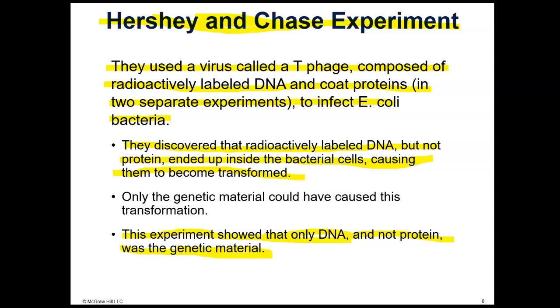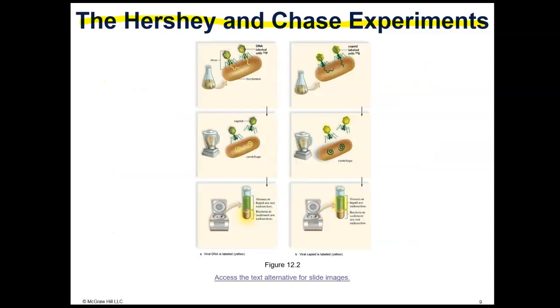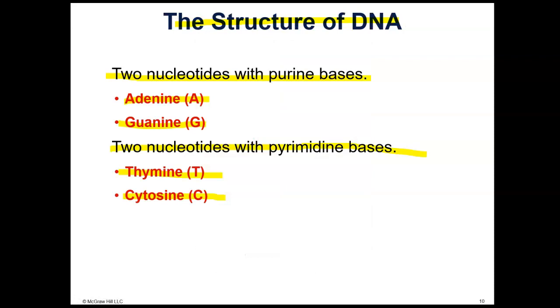So it was the DNA that had the genetic code for the viruses, because that's what viruses do. They basically code for new viruses. So it was either the DNA inside the virus or the protein coat that contained the code to make new viruses. And so Hershey and Chase proved that it was DNA. So here is another experiment proving that DNA is the genetic material. And the experiment's kind of outlined here. I'll let you look over that. I really want to move on and talk about DNA structure.